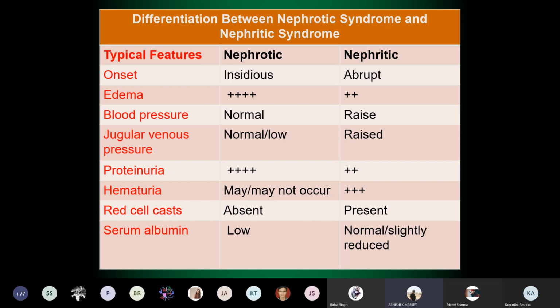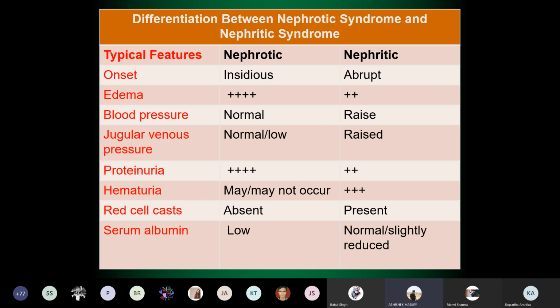So proteinuria, by definition, nephrotic should be 3.5 gram per day. Please remember 3.5 gram per day in nephrotic syndrome, and it is less than 3.5 gram per day in nephritic syndrome. Hematuria, I told you, may or may not occur. At this point, you can just forget it. Hematuria is not present in nephrotic, that also is fine. But nowadays, some books are writing hematuria can be there in nephrotic. If you are studying more and more, then you may know what the causes of that hematuria are.